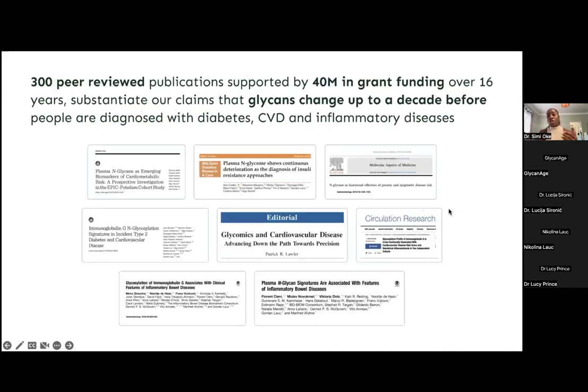So this is not just the case with diabetes. Diabetes is just one example. Actually, we've seen this with a number of different glycans, and we've seen it with cardiovascular disease as well. In fact, in one of our papers, we were able to see that the 10-year risk of cardiovascular events was more predictive than the American Heart Association score. And so again, this is just highlighting that incredibly useful ability of glycans to show changes within the body and measure inflammation, which obviously has a huge impact on the aging process.